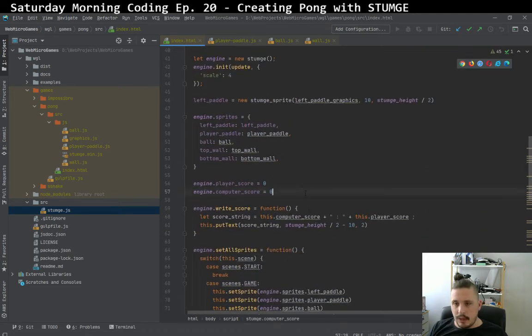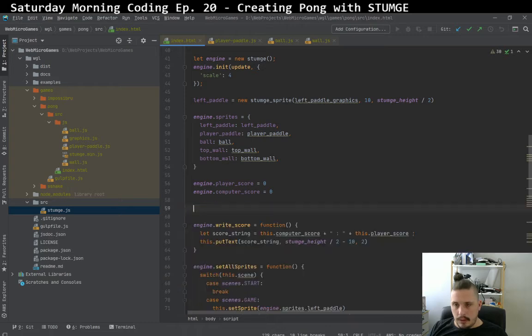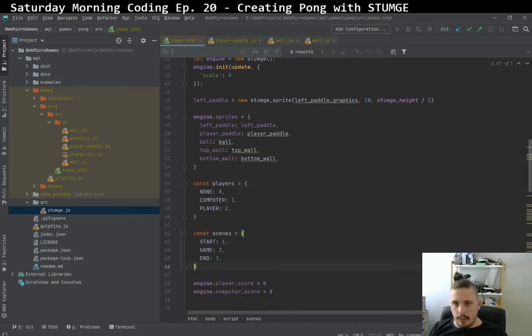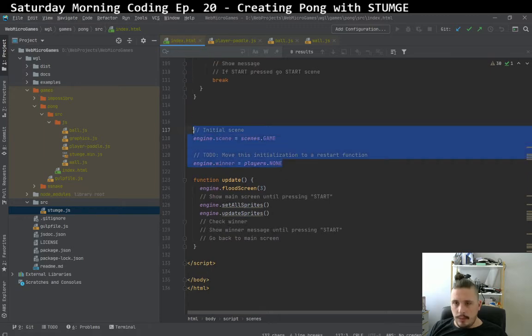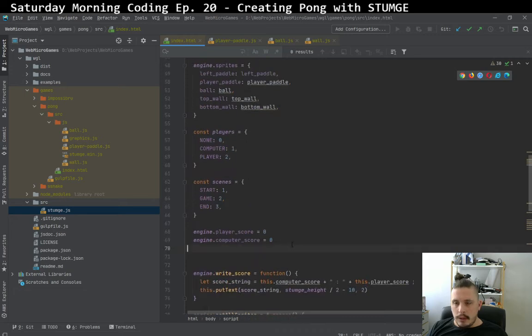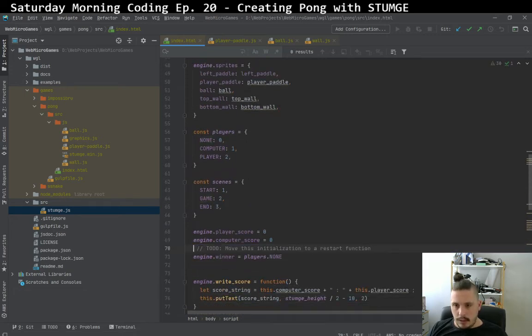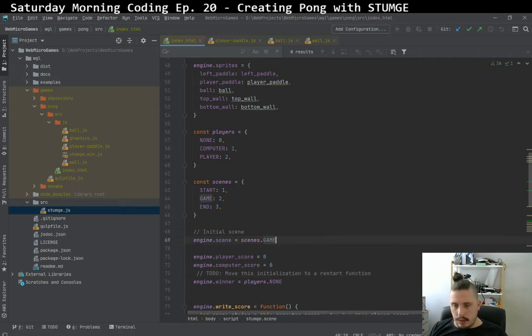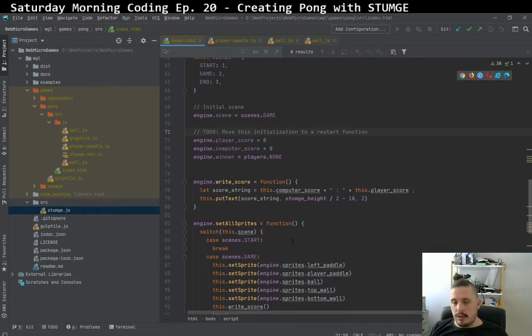So here, or even here, yeah, and this also should be this initial scene. Yeah, now the game cannot be restarted, but this write score.